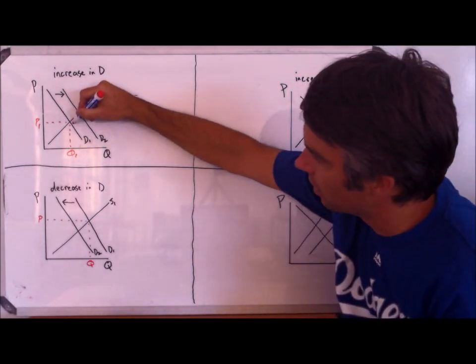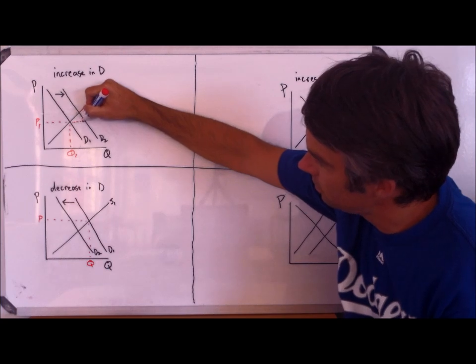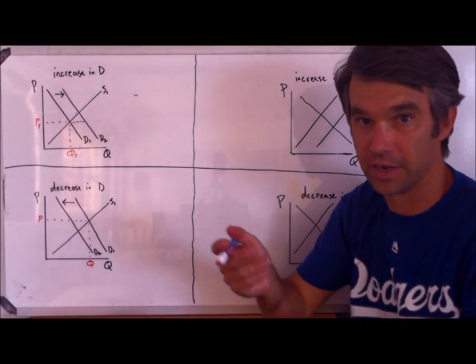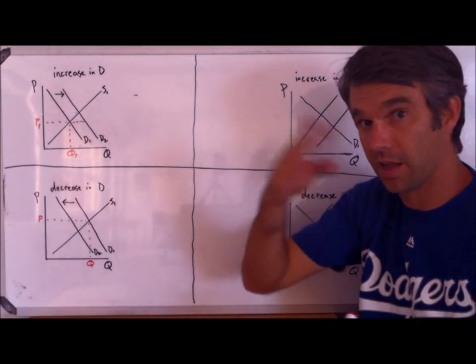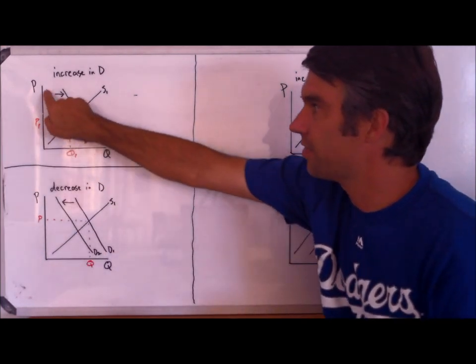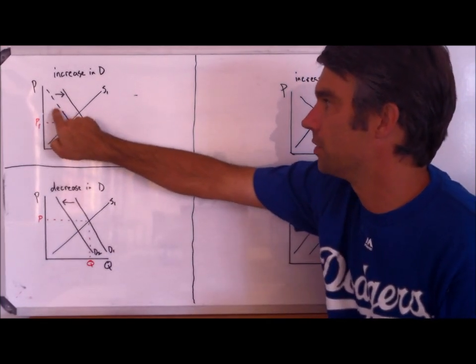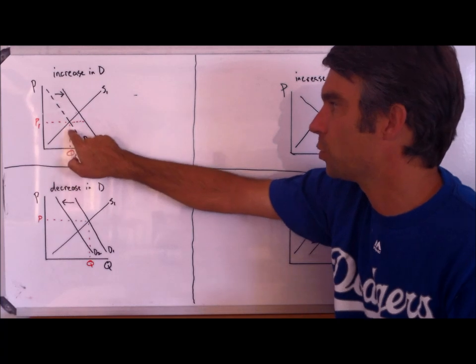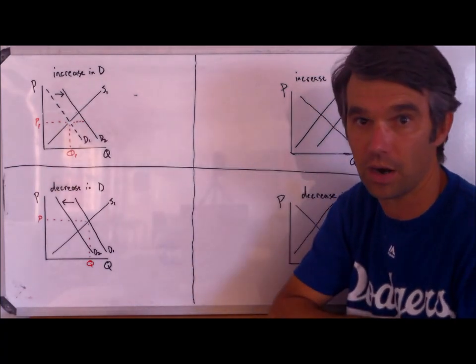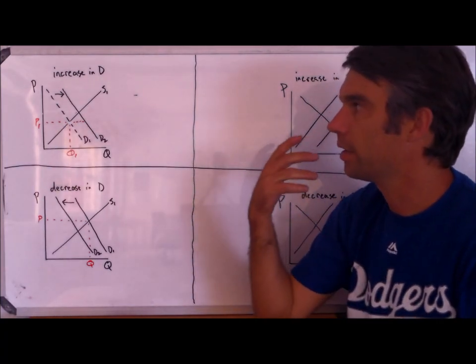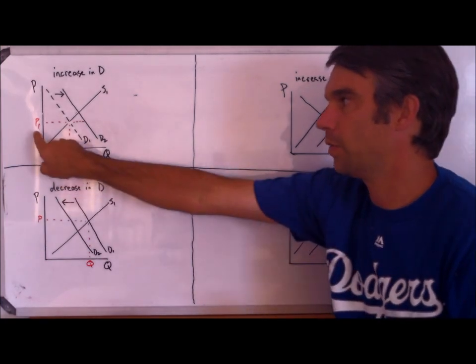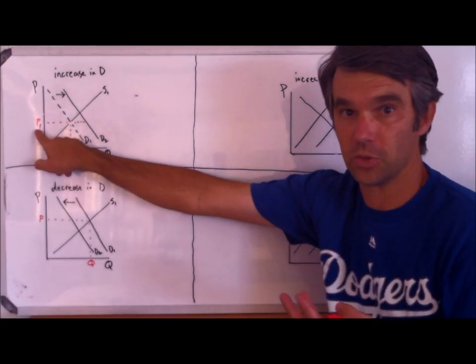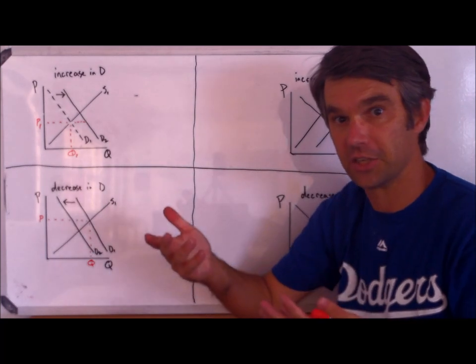Let's go ahead and look here after the curve is shifted. Now remember, the first thing I said on the last slide was we have to forget about the original demand curve. Pretend it never was there. It's not helping us anymore. Okay? So imagine that it's gone. But remember, price is going to take a little bit to adjust. It's not just going to magically change.